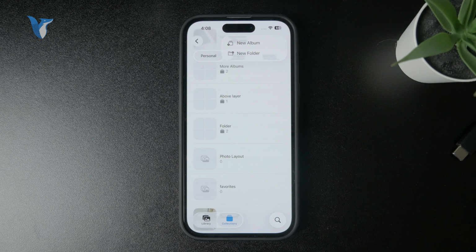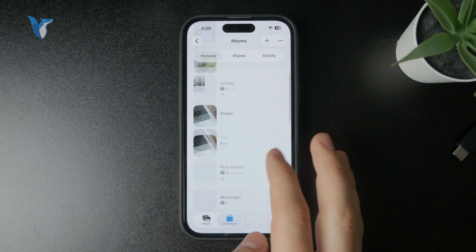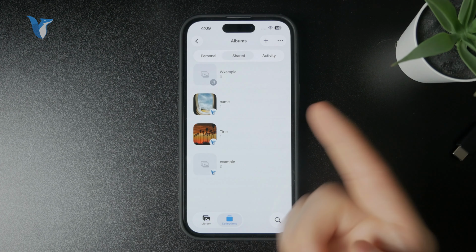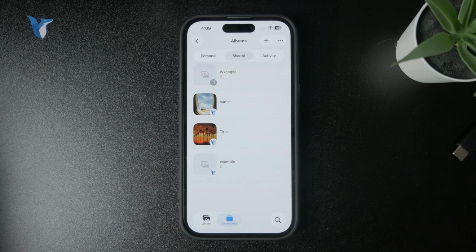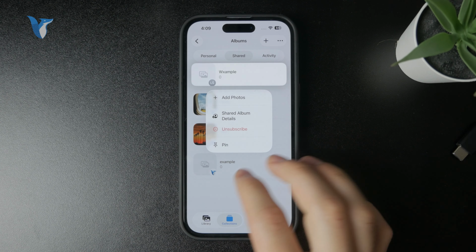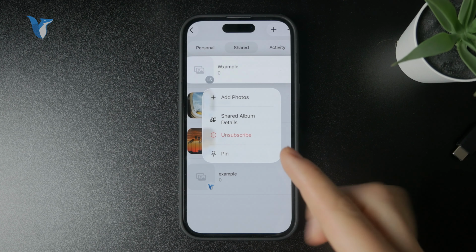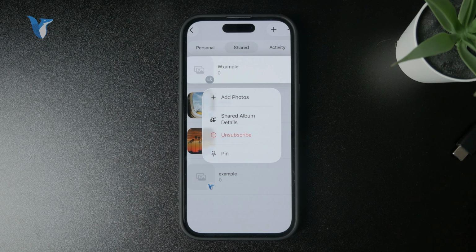Some people I personally know don't like the albums when they see some shared albums by other people, which you cannot really just delete, but you can hold down on the shared empty albums, and instead of deleting, you see the unsubscribe button because it's a shared album created by someone else perhaps, and you have the ability to stop seeing that. So that is another way to do it.